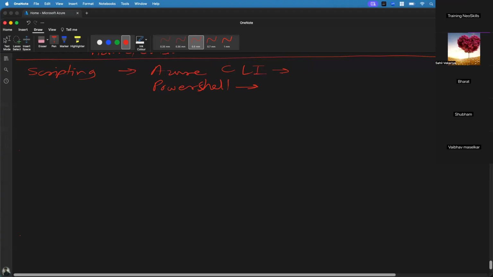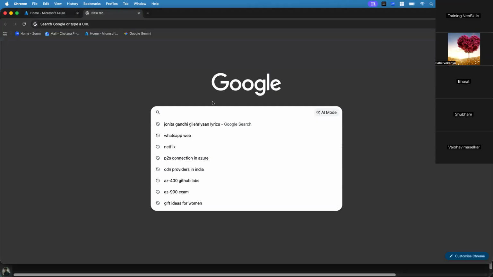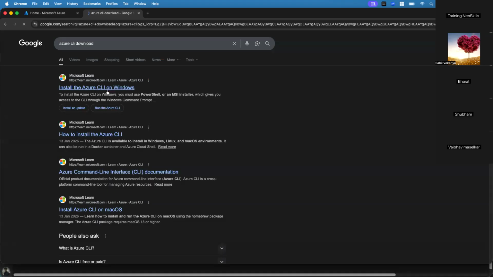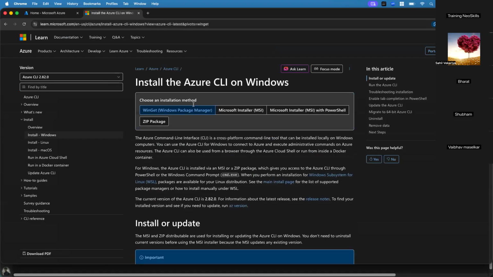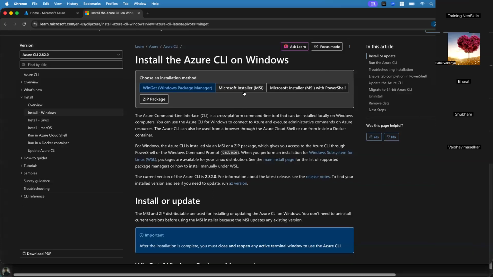Now, for Azure CLI, if you want to start Azure CLI on your local machine, then you need to download it. Azure CLI download. See here, this is your Azure CLI, right? Here you can see there is a Microsoft installer, MSI, with PowerShell, zip package, whatever you want, you can choose that.